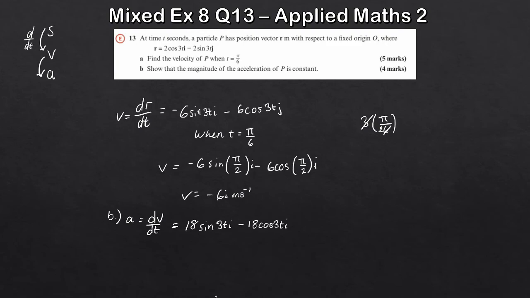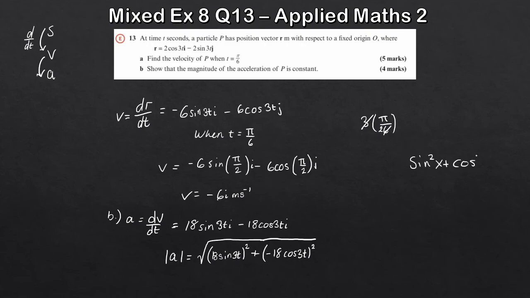And at this stage here now, all you need to do is work out the magnitude. So the magnitude is the same as taking the square root of your terms squared. Okay, so that would be 18 sine 3t squared. Do the same with this one here, like so there. Okay, now I'm going to do a bit of a trick here to make life much easier. The trick I'm going to consider here is using a trig identity, and hopefully it's jumping out at you. The trig identity I'm going to be using here is sine squared x plus cos squared x being identical to 1 here.